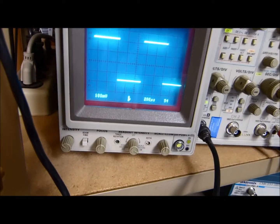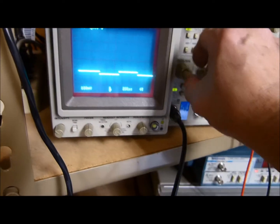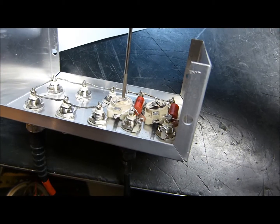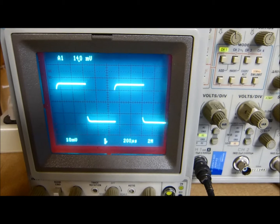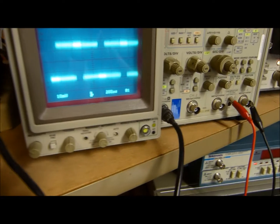This is unattenuated. I don't know if it's exactly 10-to-1 and I don't really care — I just needed some nice attenuation. Now I'm going to amplify this thing back up — see how it's still nice and square. If I adjust this little capacitor right here, watch what happens. All of you who know how to tweak your oscilloscope probes know this — you get a little bit of overshoot there, a bit of undershoot there. So we adjust it to where it's right there and it works.